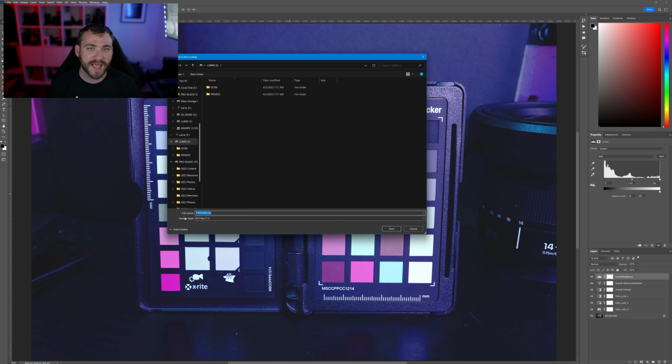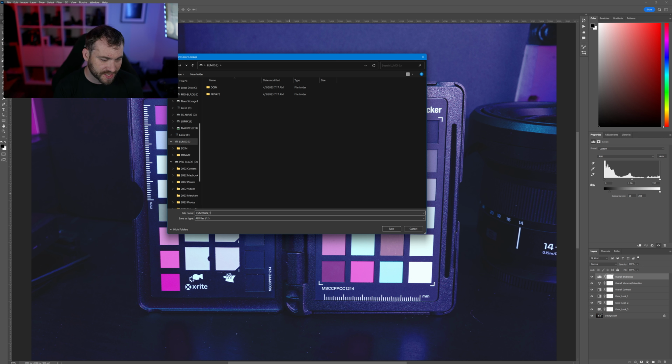SDHC limits how long of a file name you can have, and it means that you're more likely going to have to use a .vlt conversion for this versus being able to just take a cube file and put it onto the camera. With SDXC cards, you can run up to 255 characters, including the extension. So you can actually do much better as far as the naming goes. So here, I'm going to change this.